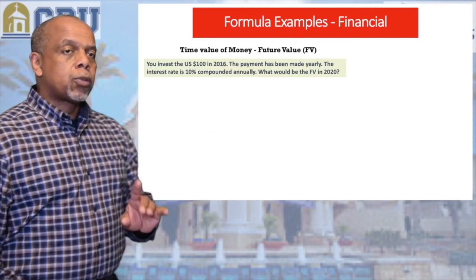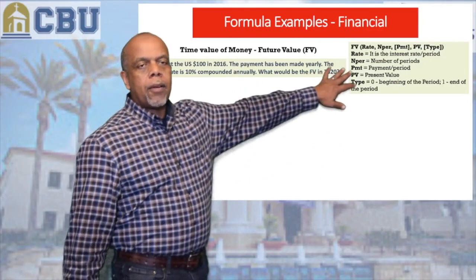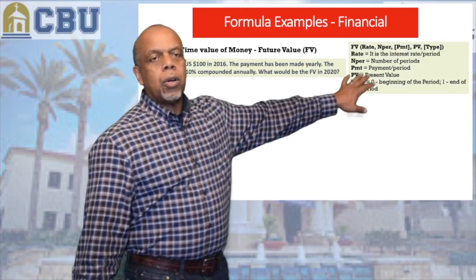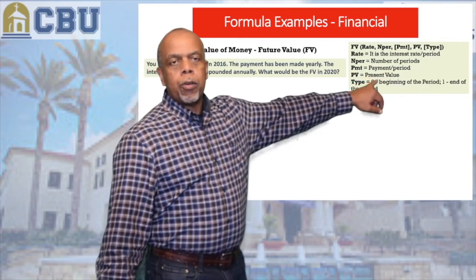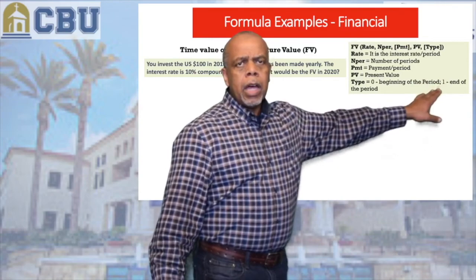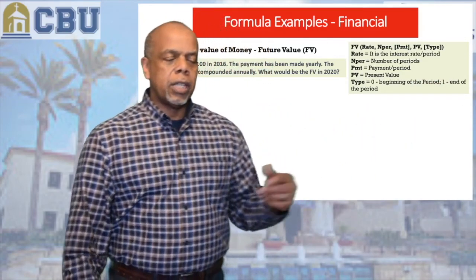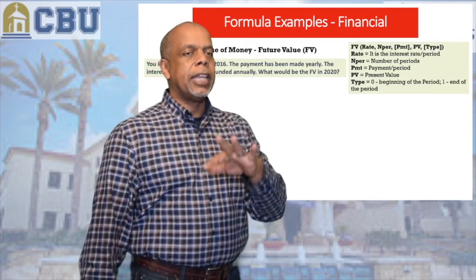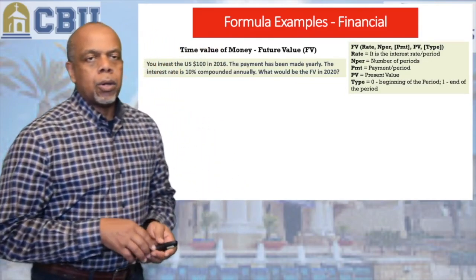Now, some things you have to remember is what formula to use. This FV formula right here, I know this stuff may look like Greek, but it's not. So FV, then you're going to take the rate, the number of periods, the payment, the present value, and the type. That type, 0 or 1: if you put a 0 there, the type is going to be the beginning of the period. If you put a 1, it's going to be the end of the period. So that's what each of those is.